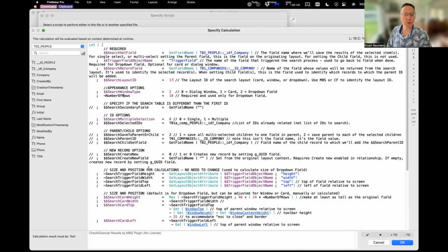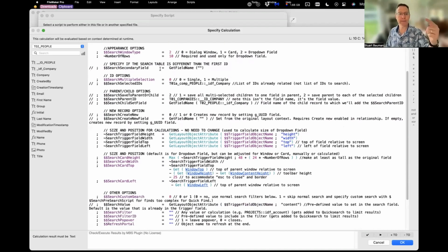One of the things to note is what that is used for down here. When we actually set the size of the card, the number of rows defines the calculations down here. You may find you need to tweak the calculations a little bit based on what your theme is. Your theme may have larger or smaller rows, and so it may end up using more or less space down here, so you may have to tweak that as well.